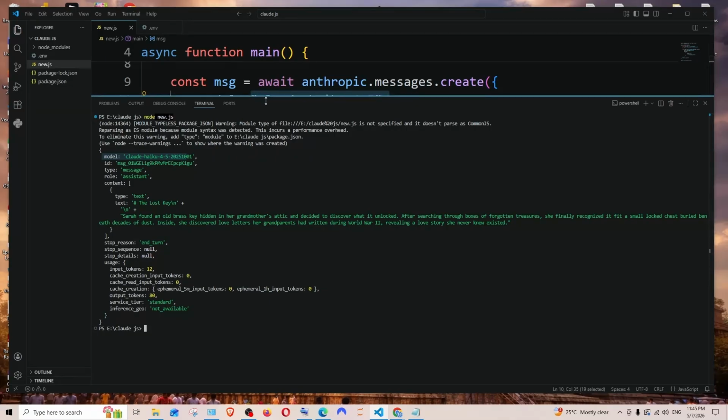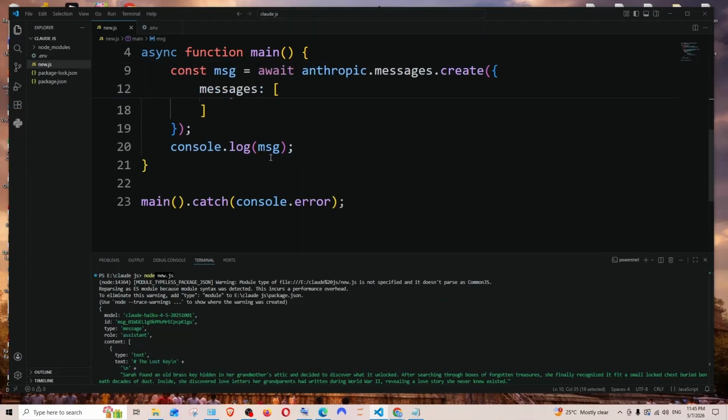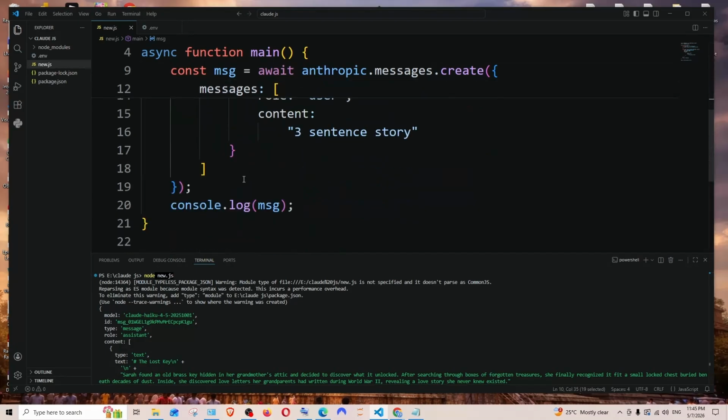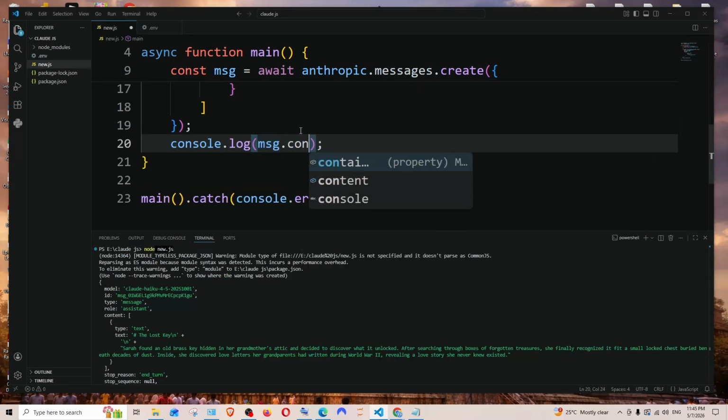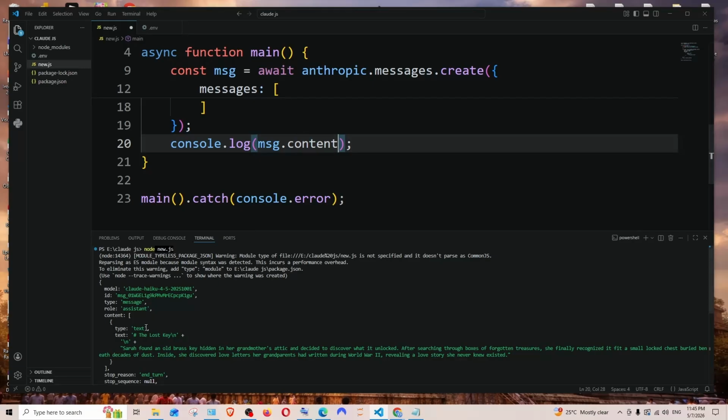In that case, we can slightly change our output. So rather than directly accessing the message, inside this message JSON, we are having the content. So what we can do is message dot content, and this is an array. This only has 0 element in it.